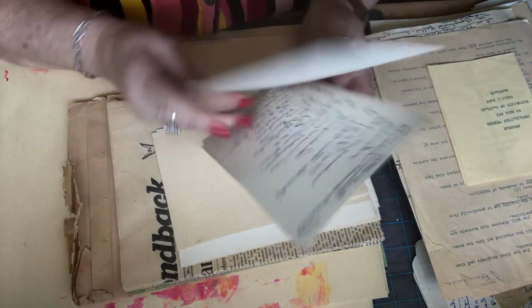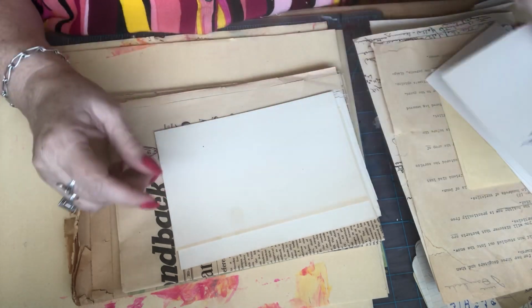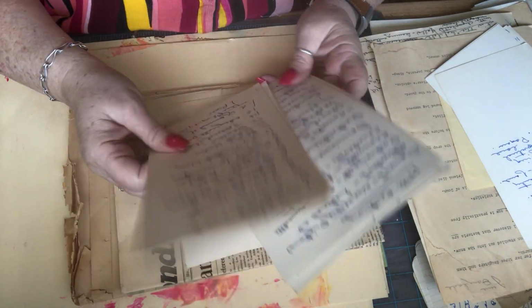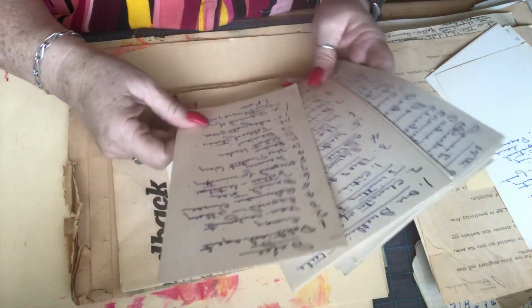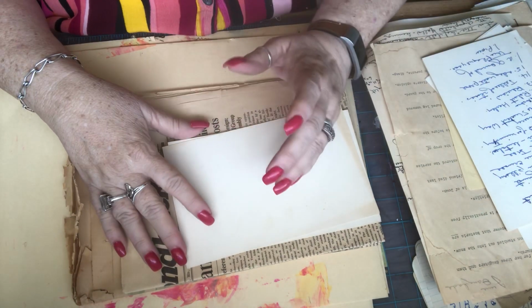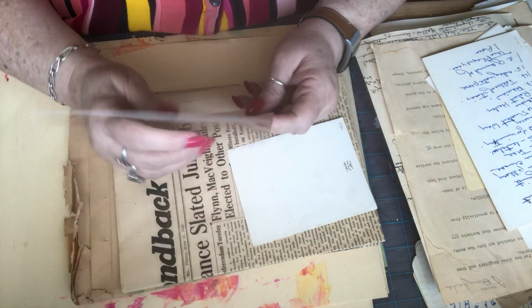And I'm going to guess this is somebody's Cliff Notes. Cheat sheet, something like that. When I was in school, we were able to take notes and make a cheat sheet. Sometimes it was on this size of card, and sometimes it was on an index card. And my parents used to think that was terrible that we could use a cheat sheet.